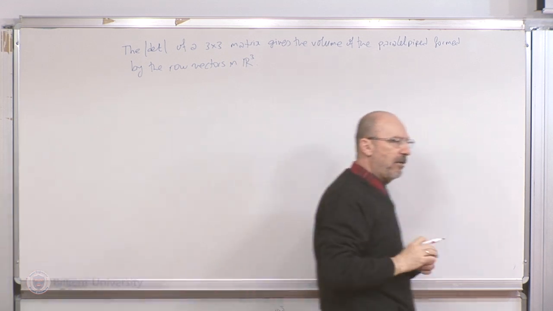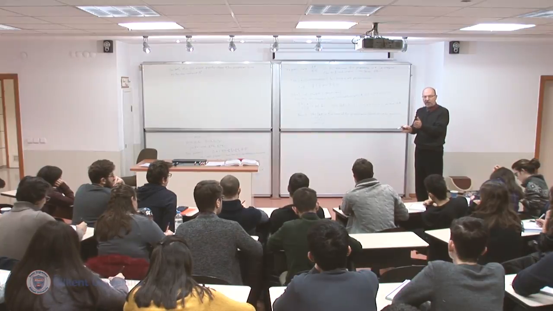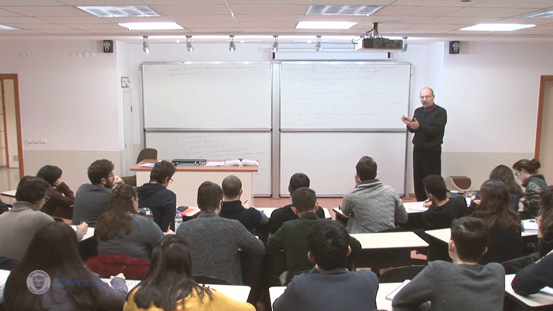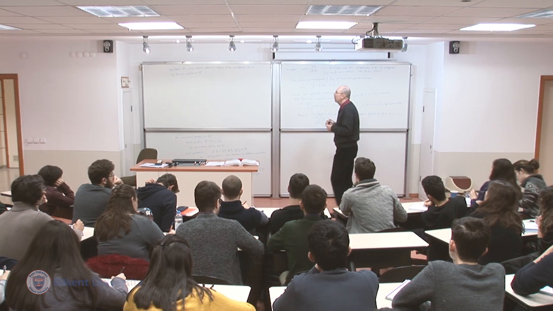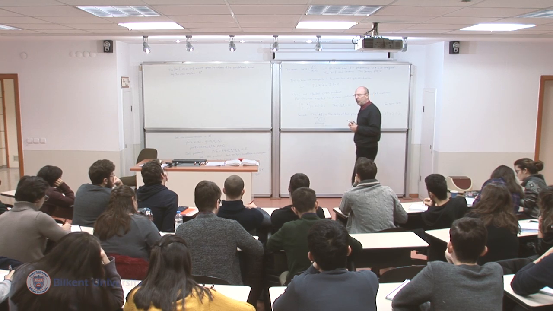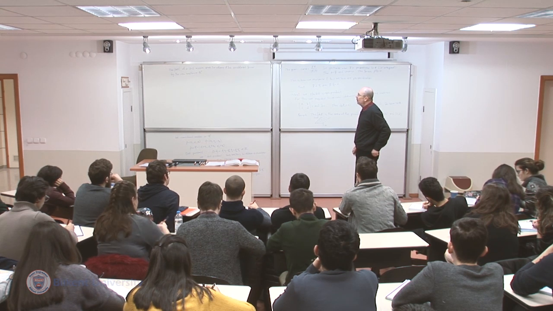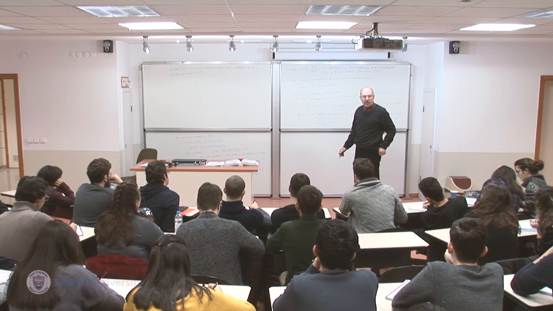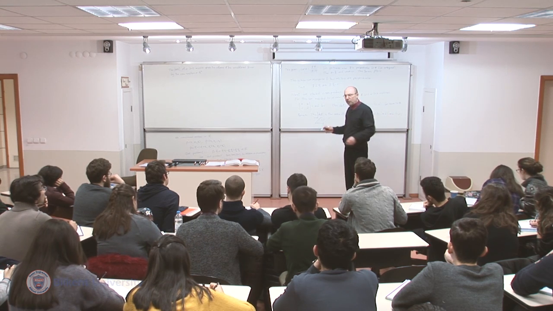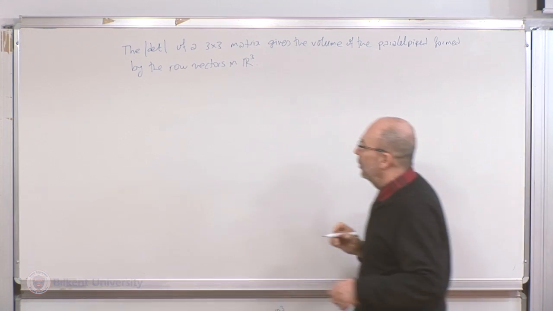Again, if we have this in mind, then you can see that you have one vector, and then the other vector gives you a plane. If the third vector also lies in this plane, then you don't get any volume. So the third vector must be independent of these. In particular, if two rows are the same, you don't get a volume. The determinant will be 0. There are, of course, algebraic ways of proving that if one vector is a linear combination of the other rows, then the determinant is 0, but we are not going into those proofs. We just want to remember this geometric property.